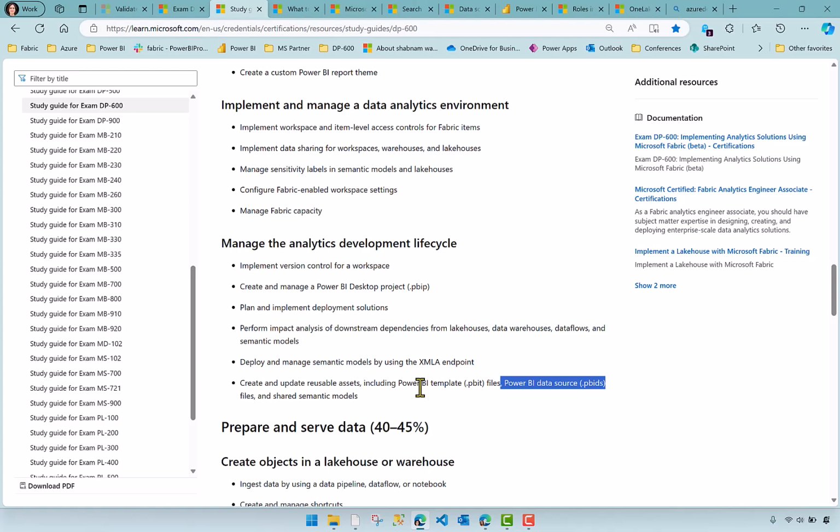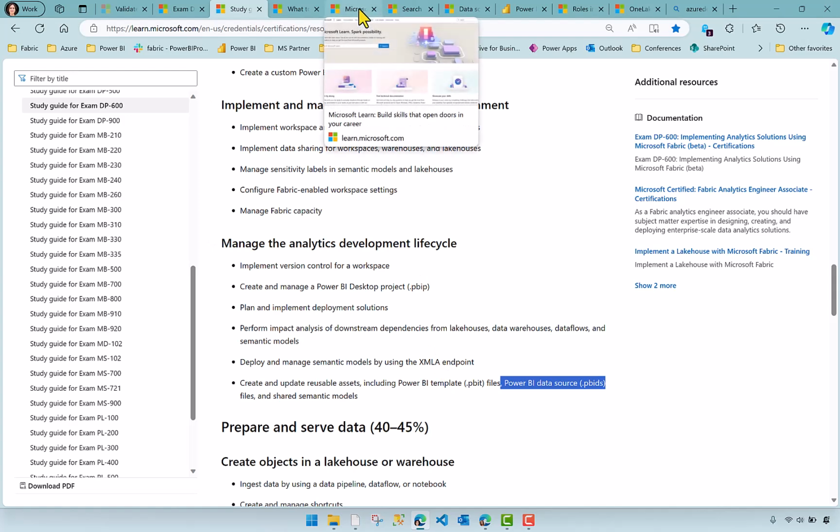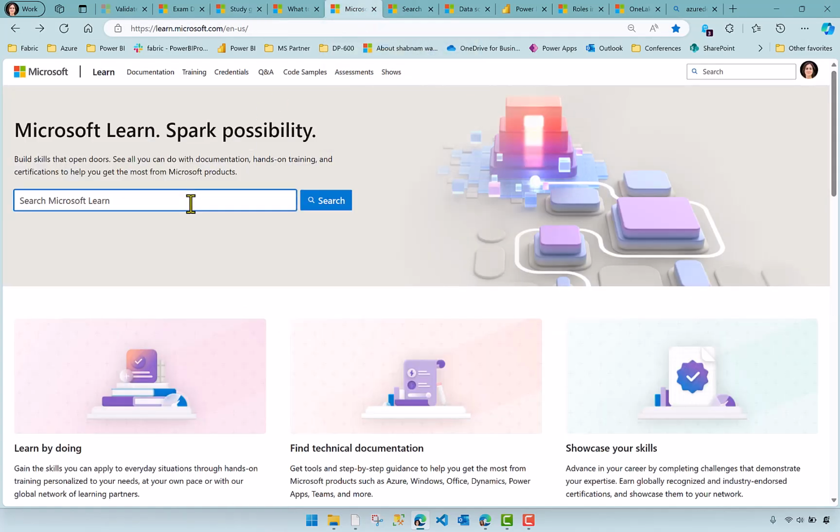And the way that I go about it is that I try to use Microsoft Learn first. What I do is that I go to Microsoft Learn and I will search it here. And depending on the article that comes up, if I don't get what I'm looking for, then I go look with a Google search or on YouTube to see if there's a quick video.